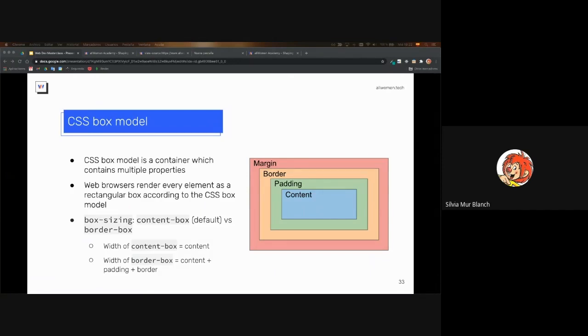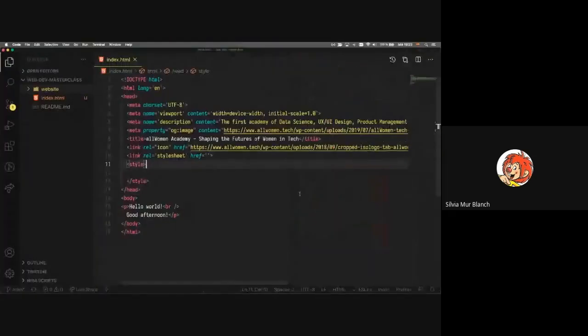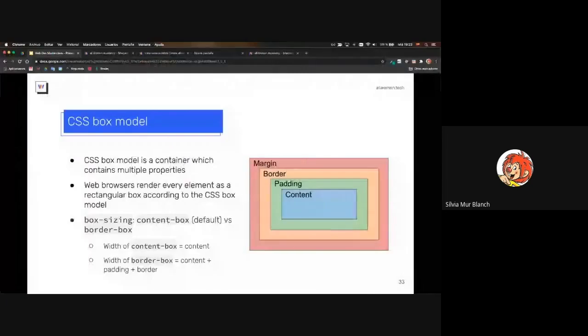And these boxes consist of a content, which could be text. In the case of this paragraph, the content is hello world. Then there can be padding, a border, and some margin.